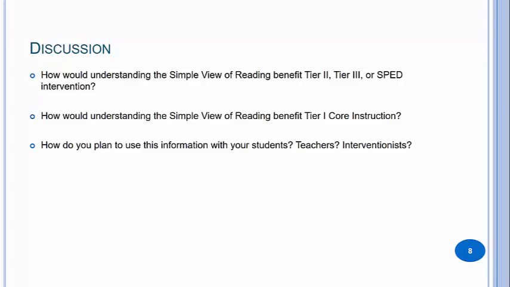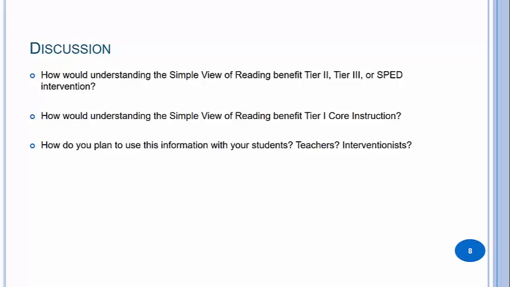And so that's why we talk about that whole RTI triangle and it being a well-oiled machine, because if we're meeting the needs of 80% of students in Tier 1, then we're only going to have 10 to 15% of students needing Tier 2 intervention or 3 to 5% of students needing Tier 3 interventions. In a well-oiled machine where teachers explicitly teach all these skills, you will still have students that need Tier 2 and Tier 3 in special education intervention.